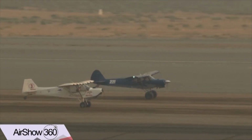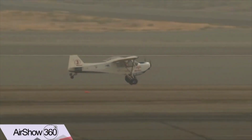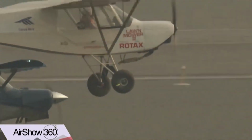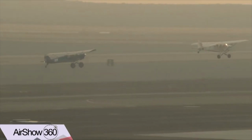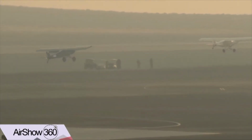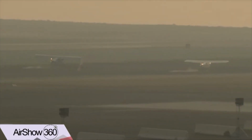The big Legend Cub versus the very lightweight S7. Hal's already up in the air and paddling and pedaling as fast as he can. When Brian Steck got this plane, the pretty blue one there, he immediately put slats on it. He flew it for a very short time without slats and has never taken them off. He flies it all the time with them.